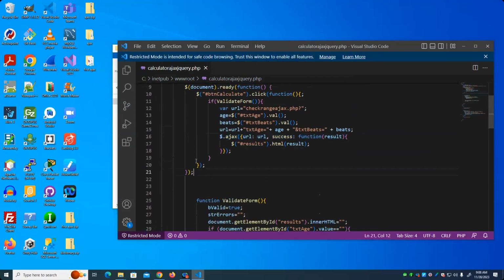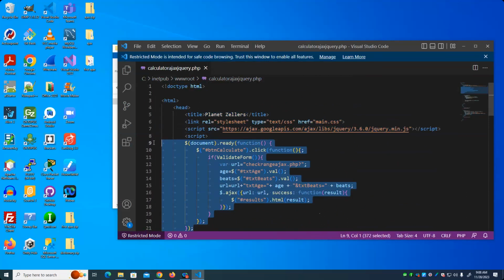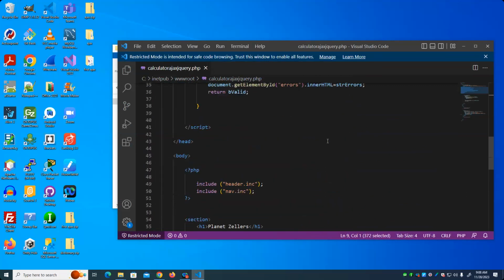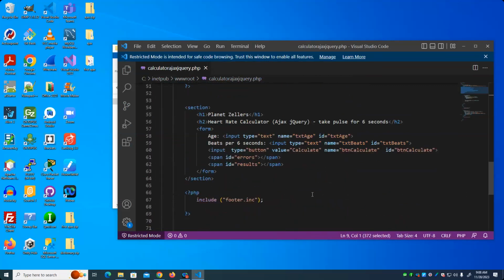This is a better way of doing JavaScript than using the onClick method. I think we alluded to this before, because in this case, the JavaScript is completely independent of the HTML. It's achieving that separation that we want. Just like we have separation between CSS and HTML, it's best to have separation between JavaScript and HTML.